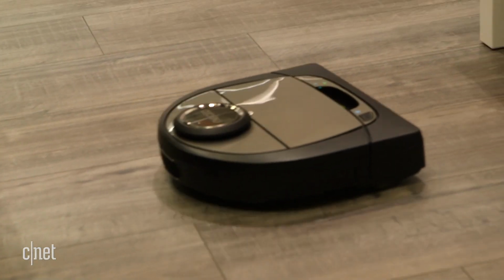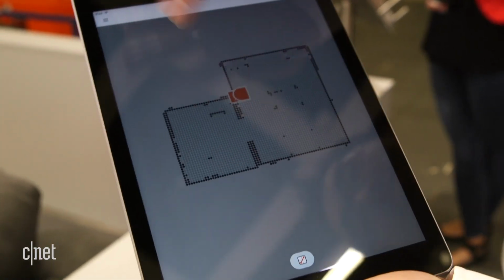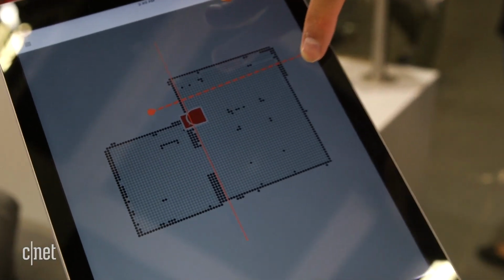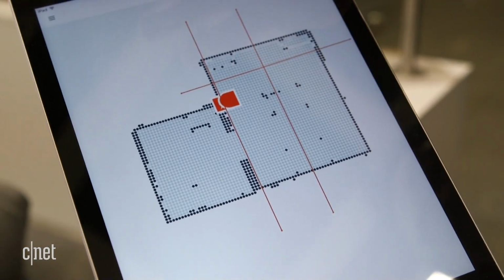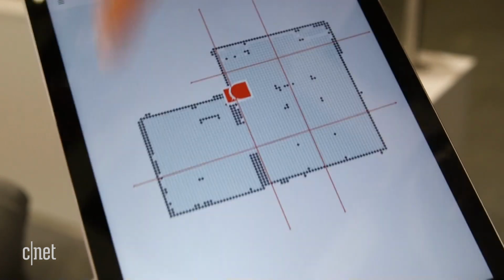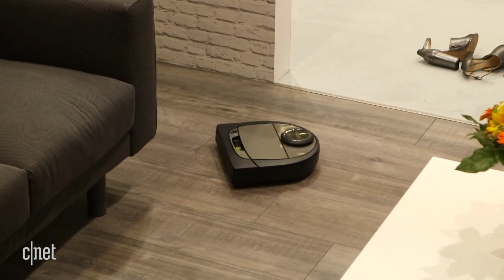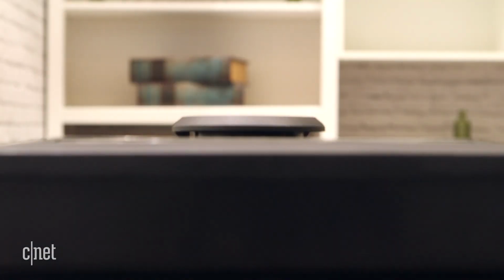Now, we have had plenty of robot vacuums before, but none quite as smart as this. With this one, you can actually program where the robot shouldn't go, which is great news if you have areas of your living room full of cables for your games consoles and TVs that you just know a robot vacuum is going to rip off your wall. You can also order it to start the hoovering using Google Home, Alexa, or even Facebook Messenger, which is pretty cool, but it will come at a cost at $799.